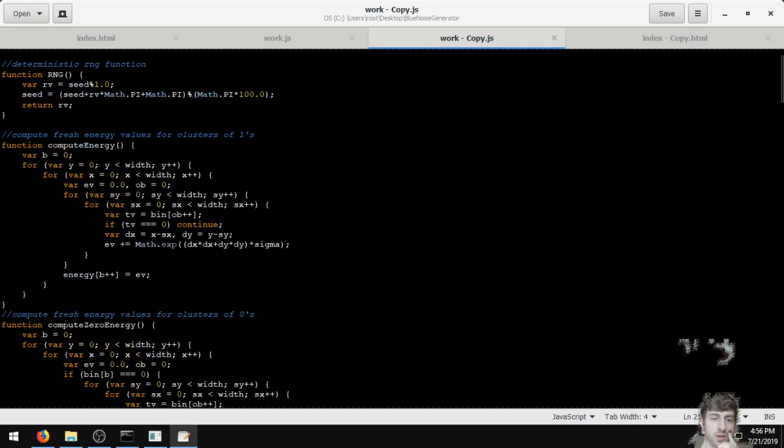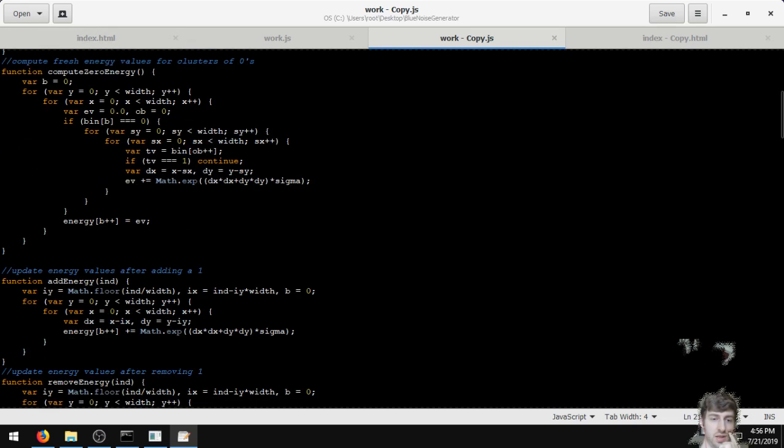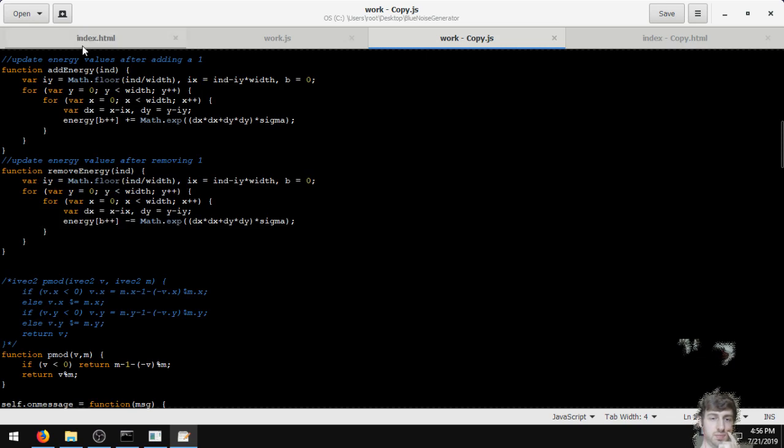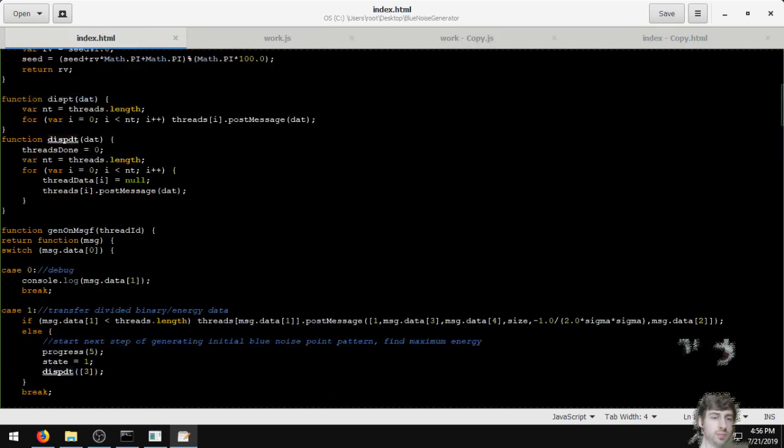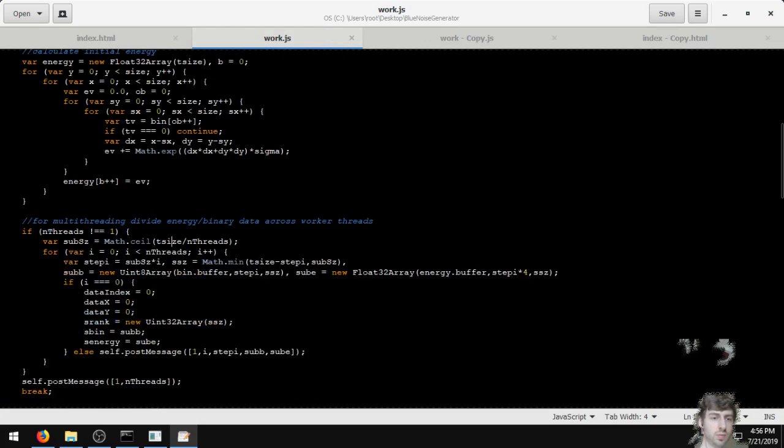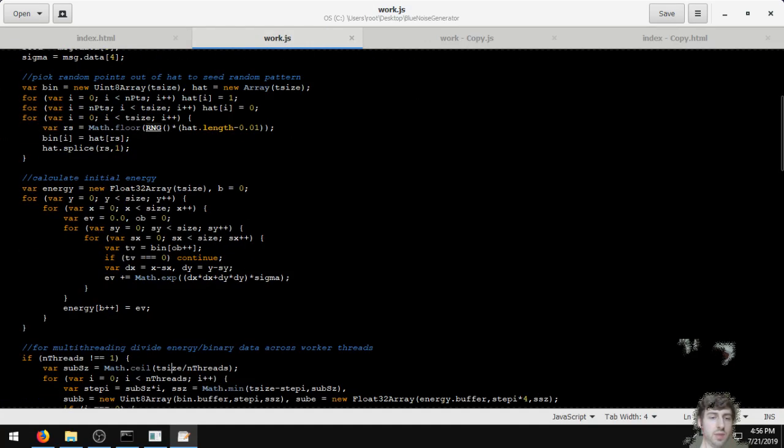Could it be part of this compute energy function? I don't think so. Because it's literally just a copy and paste for calculating the initial energy.